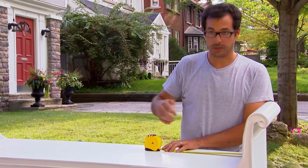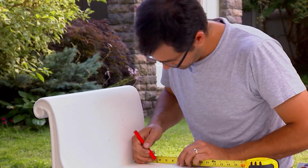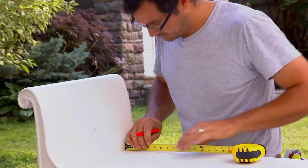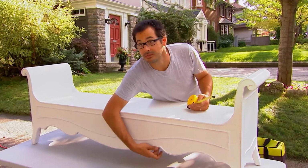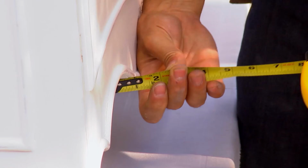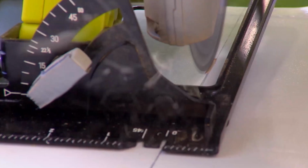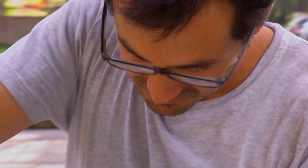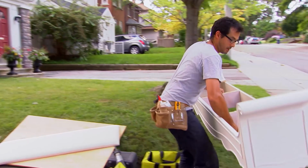Okay, I wanna make room for a 5-inch bolster in here. So those are my left and right edges. And now I'm gonna mark the back edge where I wanna cut the back off, and then the front. I'm gonna measure the thickness of the front edge here so that I know how far back to make my cut. That looks like about 7/8. Okay, I'm gonna use a circular saw for this. There we go, set this aside.